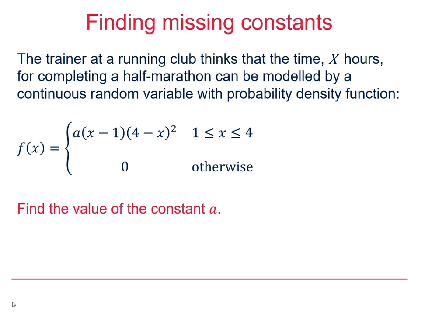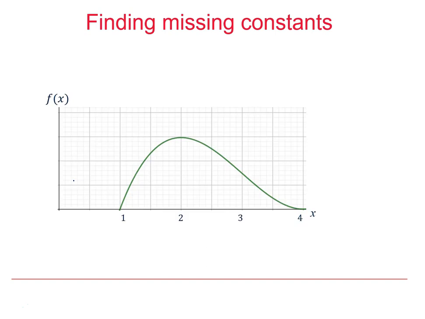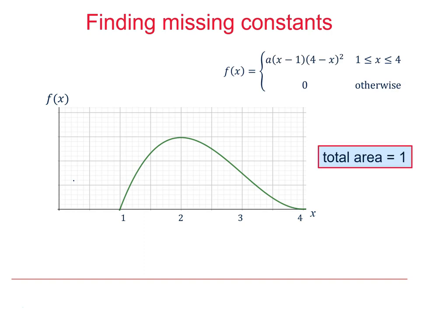So if we look at this second example, again one that you met before, and we have a missing constant here, so imagine that we knew that a cubic function would describe the time taken to complete this race, but we're not exactly sure of the constant we need there to make sure that our function is a probability density function. So again, and you may remember we plotted this curve before, if we look at the probability density function, we need to work out the value of A such that the total area under the curve equals 1.